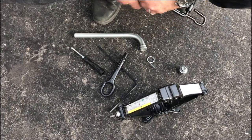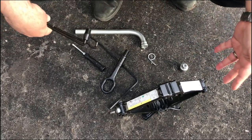In the shop, we would always use a jack stand while working underneath a vehicle. If you're stranded by the side of the road, you probably don't have that option. So we're not going to work underneath the vehicle. At no time during this tire changing service are we going to place any part of our body where it could be harmed if the vehicle fell off the jack. We're going to take every precaution we can to keep that from happening, but if it does, we don't want to be hurt.